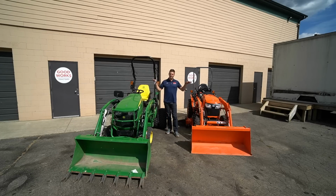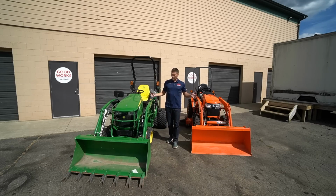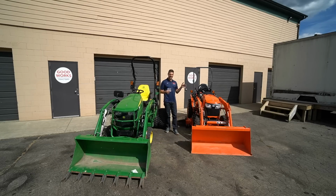Both of these are underneath that horsepower requirement. Neither one has DEF, neither one has a regen system. There's nothing like that on either of these machines. If we get to the transmission, there's only going to be one transmission available in either one of these. It's going to be hydrostatic. There are some other versions of the B series that you can get a gear drive transmission, but the B2601, as far as I know, is hydrostatic only.